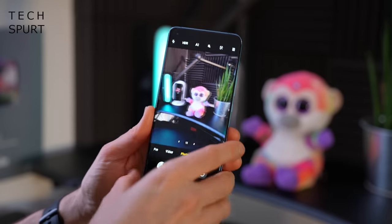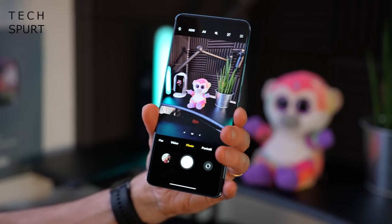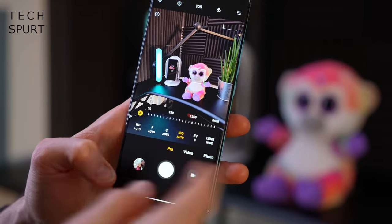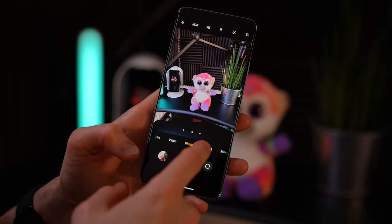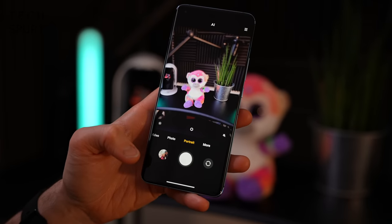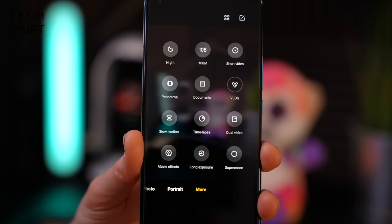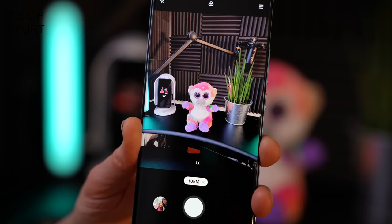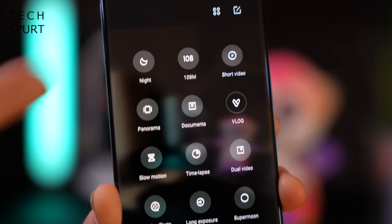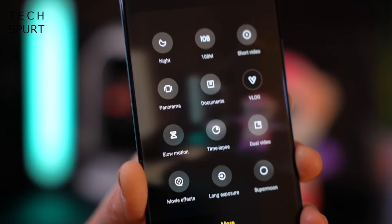Overall, I was impressed with the Mi 11's camera. Shutter speed is super fast, autofocus is fantastic — it latches onto subjects and tracks them well even from a distance. You've got full pro controls to adjust ISO levels for precise results, and portrait mode is excellent — it could give the S21 Ultra a run for its money. You can also shoot at the full 108 megapixel resolution when lighting permits, though default settings tend to produce more balanced results. Night mode takes multiple shots at different apertures and blends them for bright, balanced results even in low light.